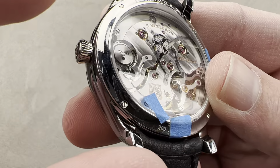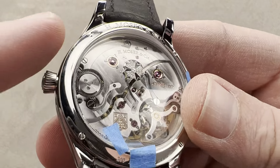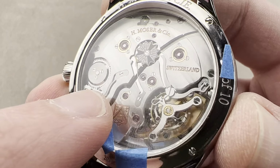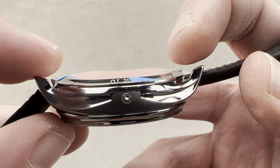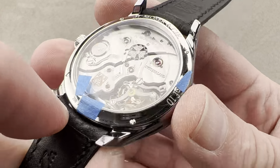You can see that really subtle contrast between the steel of the crown and the case back and the blue-gray of the case. Looking at the movement, you can see this is 1 of 10, and they are individually numbered. By the way, take a look at the case back. It has a curved camber to it, so as with the tightly downturned lugs, the curve of the case back helps the watch sit securely on a small wrist.